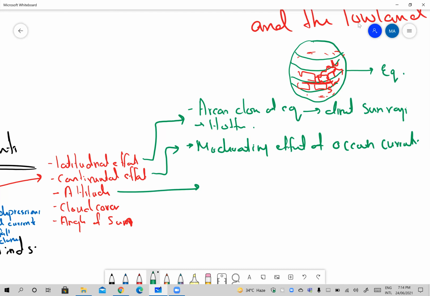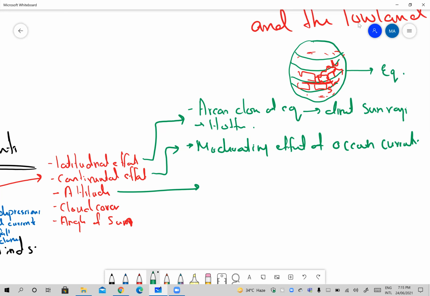Altitude, on the other hand, is the relationship between the increase in height of land and the temperatures. We know that the air is densest at the sea level because it has the most moisture. So the air around the coastal areas has greater density as compared to the air on the highland areas. Why? Because air absorbs moisture, right? So obviously around the sea, it will have the greatest moisture content. This is why the density of air will increase. Similarly, it will decrease at higher altitudes.